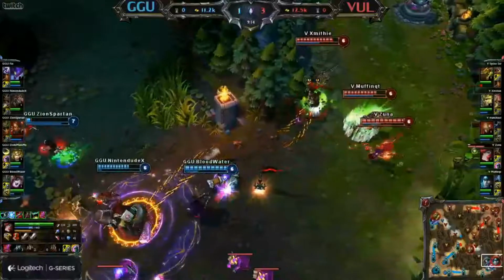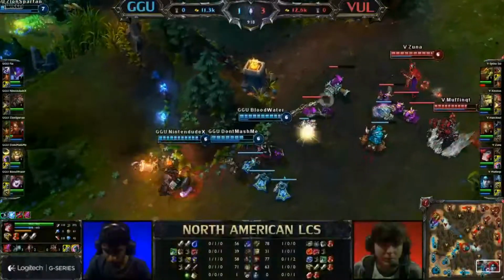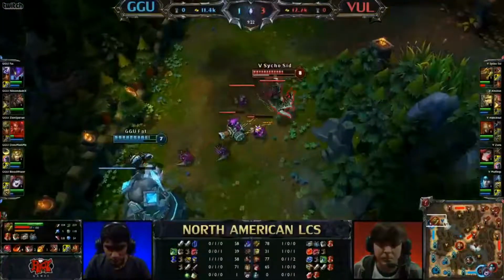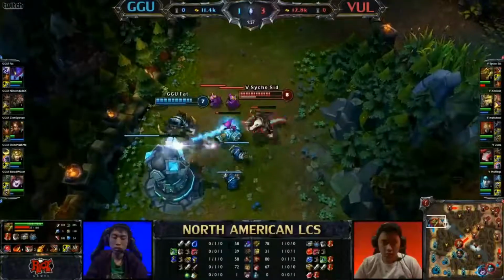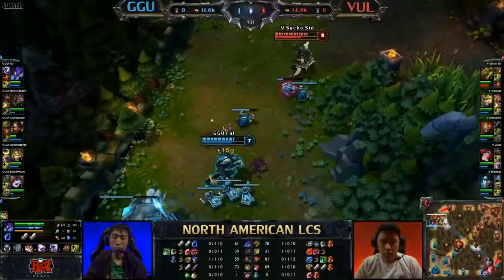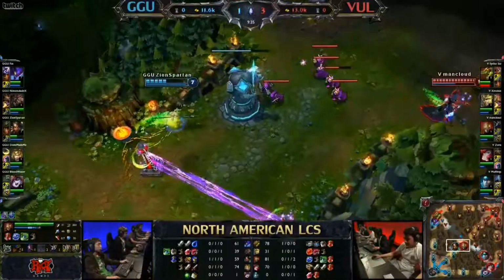Not quite going to fall down, though. Oh, the double up, taking a lot of chunk out of him. GGU forced to disengage in a 4 versus 3. They ate that entire bullet time there. That's actually 3. That's a lot of damage. I can't do the math right now, but everyone got completely chunked down by that. So the 4v3 gank actually makes them run away, and that gives Vulcan even more pressure.